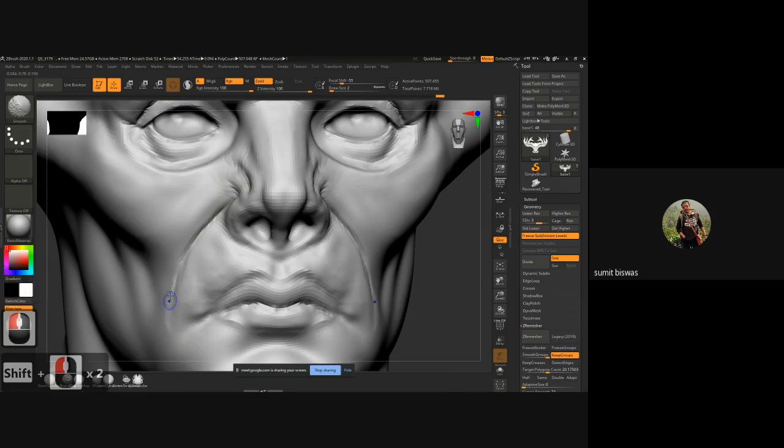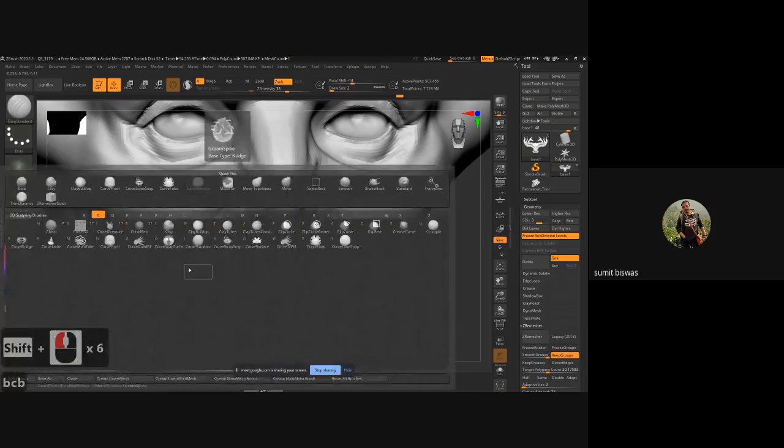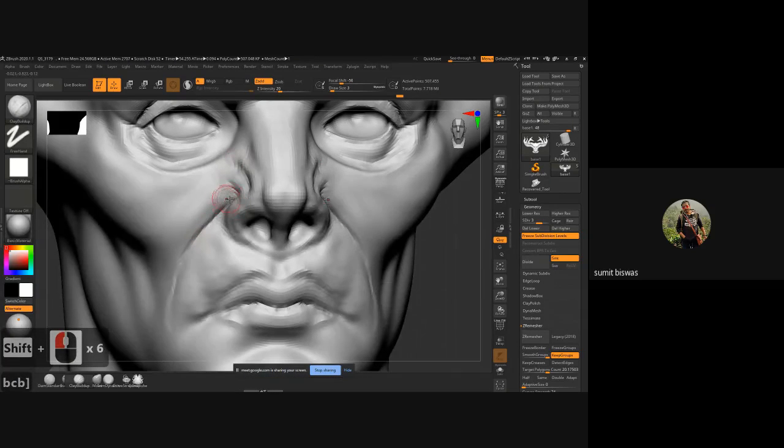Smooth out slightly from the inside. Then BCB clay buildup, and I'll add this bulge here.